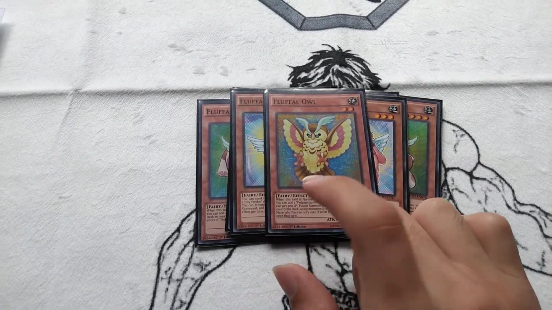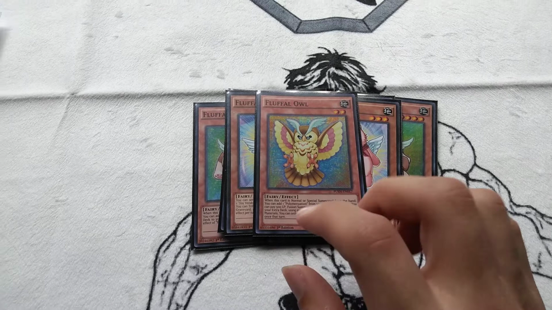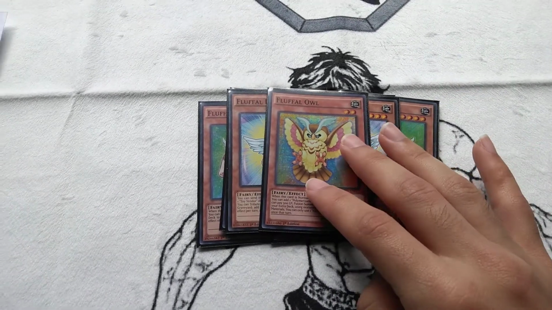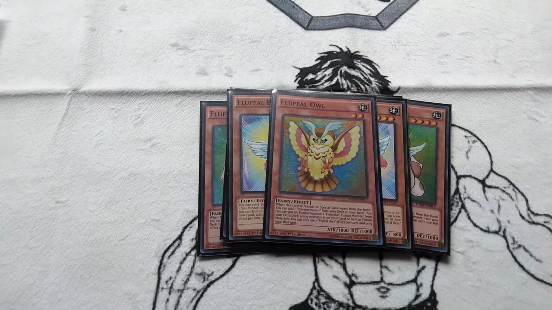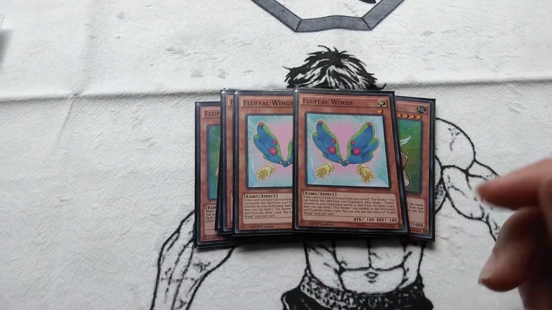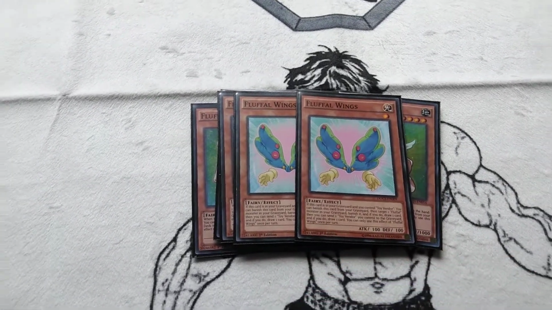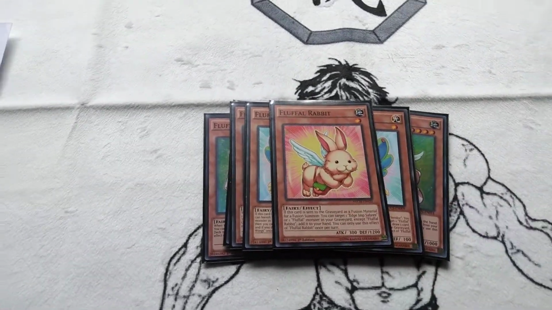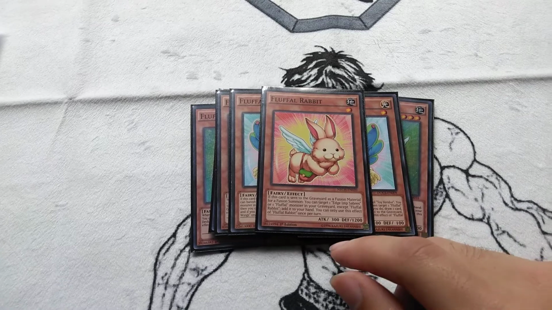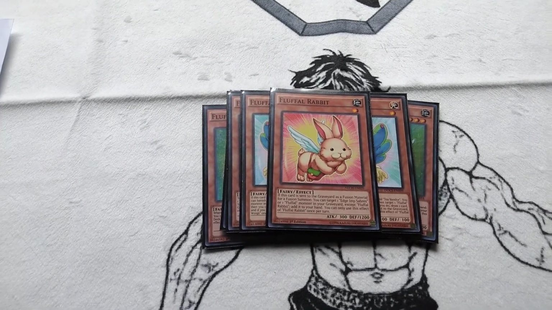This is one of the changes that I did make from the previous list. I used to run 2 owls instead of just the one, but like I said, I'm not trying to turbo so much as just make solid moves. So one owl actually gets the job done pretty well. 2 wings. Normally you can really only get one. During certain games, you might be able to get the second one off. 1 rabbit. Again, it's just to dodge strikes and things like that, as well as retaining your resources. So that's it for the Fluffals.